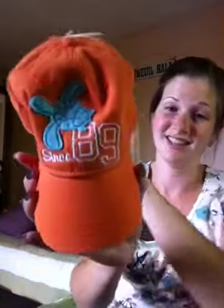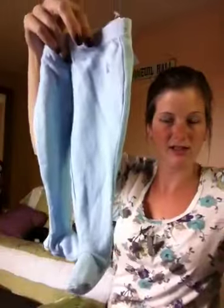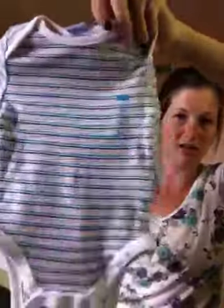Obviously had to get this when I saw it — this little turtle hat. It was $4 and it's six to 12 months, and it was orange. I got this little white with blue star sleep sack gown thing, zero to six months. And this green footed sleeper with bunnies on it that says 'Made with Love' — that's zero to three months. Then these blue footed pants — I got this long-sleeved onesie to go with it. They're both zero to three months and have a little bunny embroidered on them.